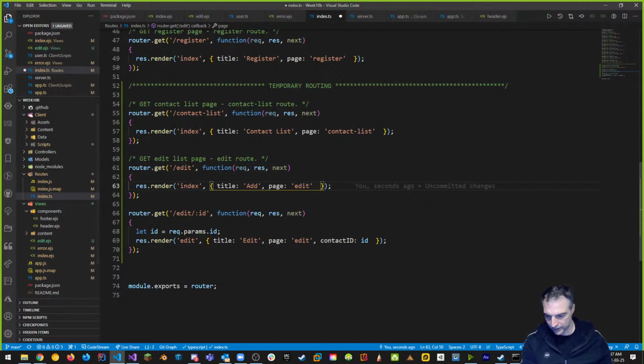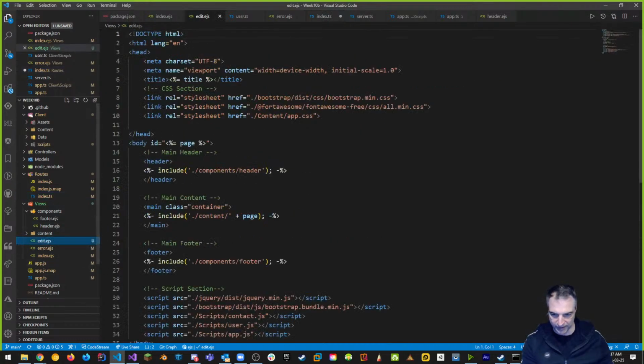So where can I put that on the page? That's inside of my edit page. So I have an edit, my ID. What other things can my body tag have? I can have as many properties as I want here, right? For example, I could put in a name or something else in here. I can add to the page ID, or whatever I want. I can put in some data information, right?